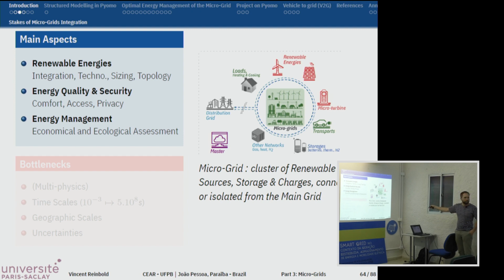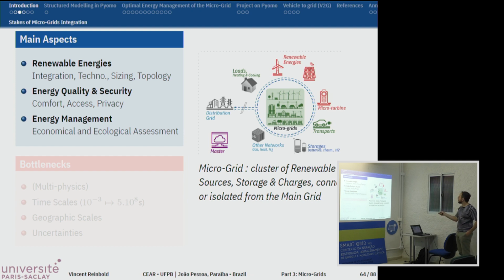You have transports. For renewable sources, I won't teach you that, you know it better than me. You have renewable energies, microturbines, solar energies, windmills, etc. That can be connected to other networks as well, not only electrical networks. So in France we have a gas network, but we also have thermal networks. And there is a lot of work about hydrogen networks. So the network of hydrogen.